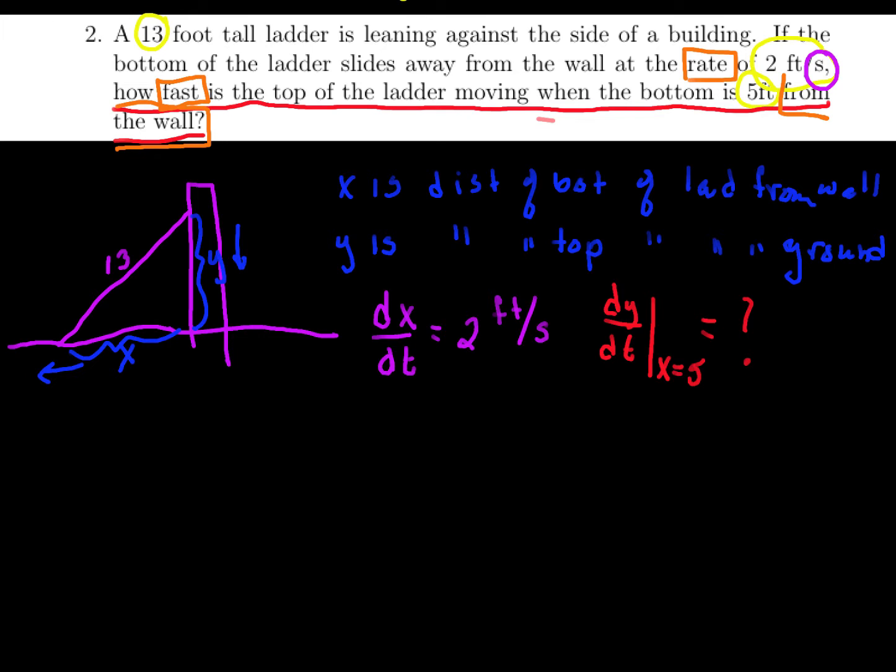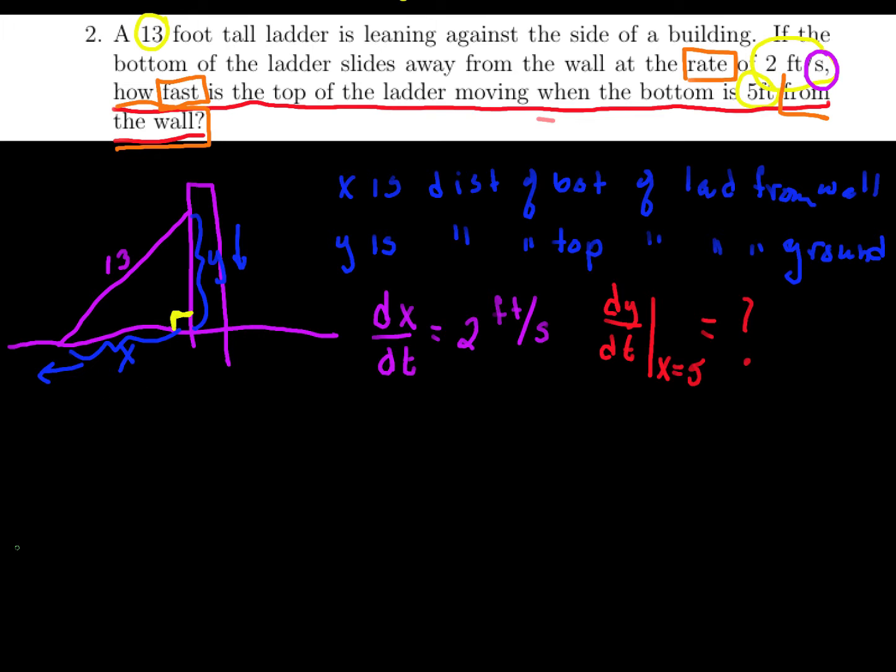Okay. Now, this is pretty much what we did in the last problem, except if you recall, we had an equation that we differentiated. If we look at the gathered information here, there is no equation yet. I've got no relationship between x and y. But the picture should be extremely suggestive of a relationship between x and y because I've got a right triangle here. And we're going to assume that the building is upright. And so I've got a right triangle.